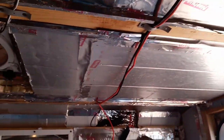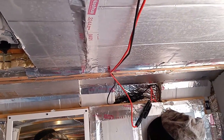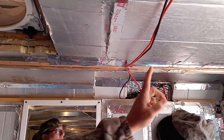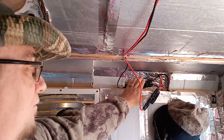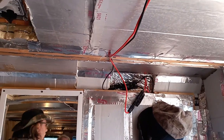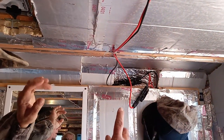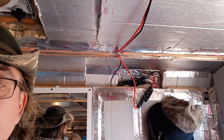Question while we're talking about this, where's all your power system? Okay, so I have the solar panels up. There's one here and one that was on top of the box that we talked about. This is where it comes in through the front with the MC4 connectors. And so these three, I'm putting another one on top here. These three are going to come in through the front. I'm probably going to run the rest of them through another spot.